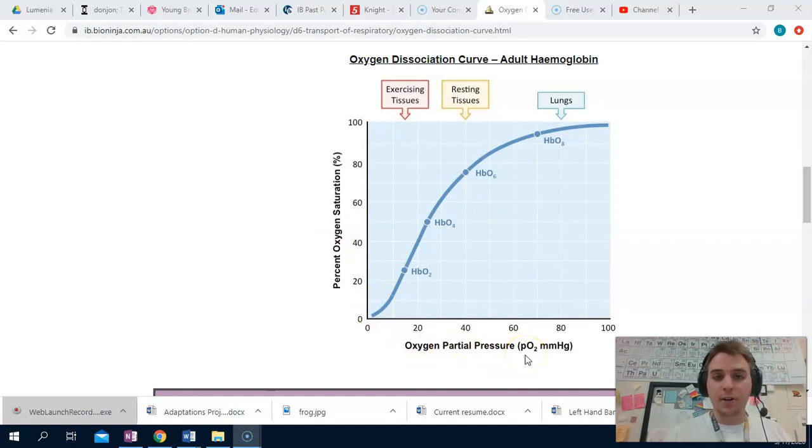Oxygen partial pressure is a little bit different. That's how much pressure of oxygen is being put onto the area around it. Basically, how much oxygen is in the tissue itself. Somewhere down here is going to have very low partial pressure when there's not a lot of oxygen, say like the feet, and therefore hemoglobin is going to be dropping a lot of its oxygen. Whereas somewhere up here, where there's a lot of oxygen, like the lungs, up to 80 millimeters of mercury, partial pressure up to 100, it's going to be much, much higher.